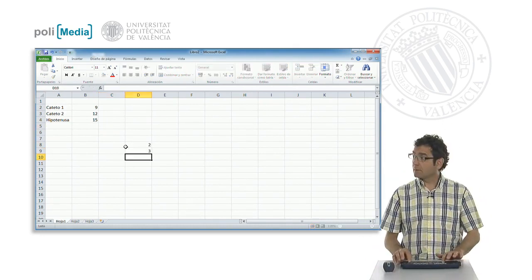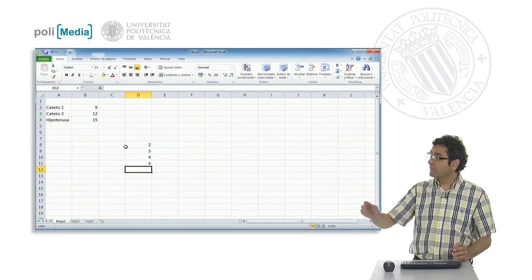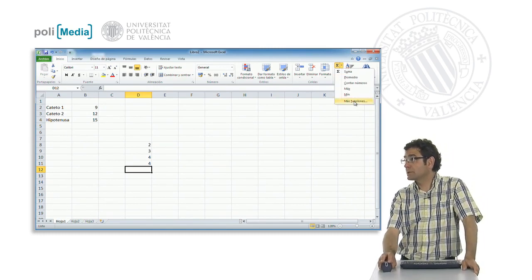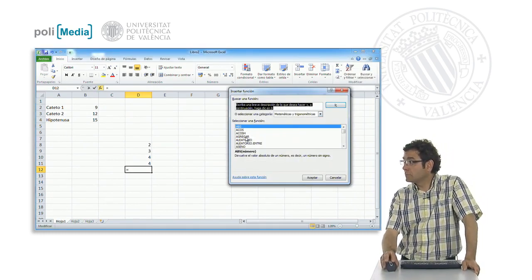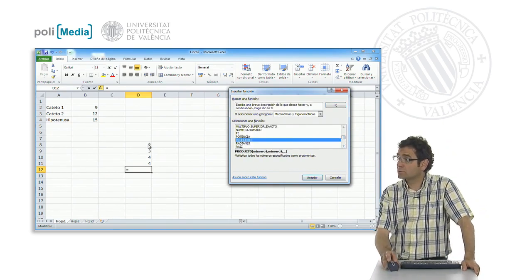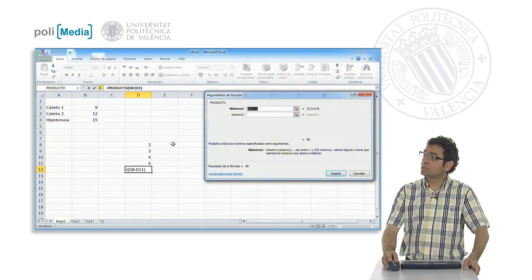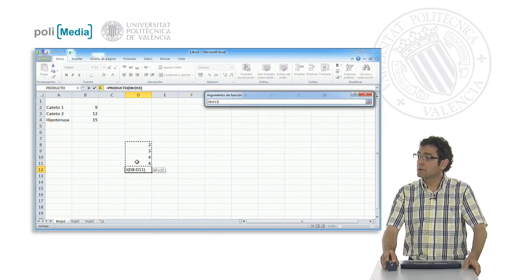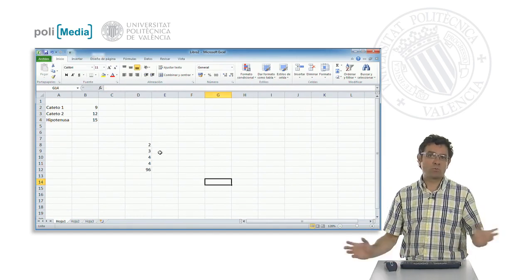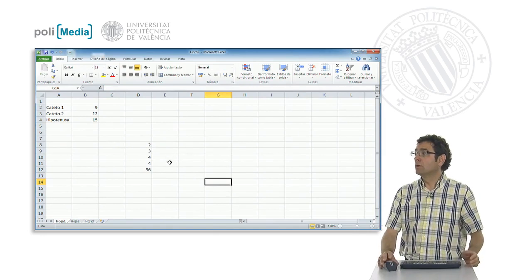This is what we have here. We have, as we have seen, a lot of mathematical functions which at any point we might want to use, for example, to calculate the product of all these numbers. The product, for example, of all these values. We would accept if this is what we want to do. We select this range and we see not the sum but the product of 3 times 2 times 4 times 4, which would give us 96.